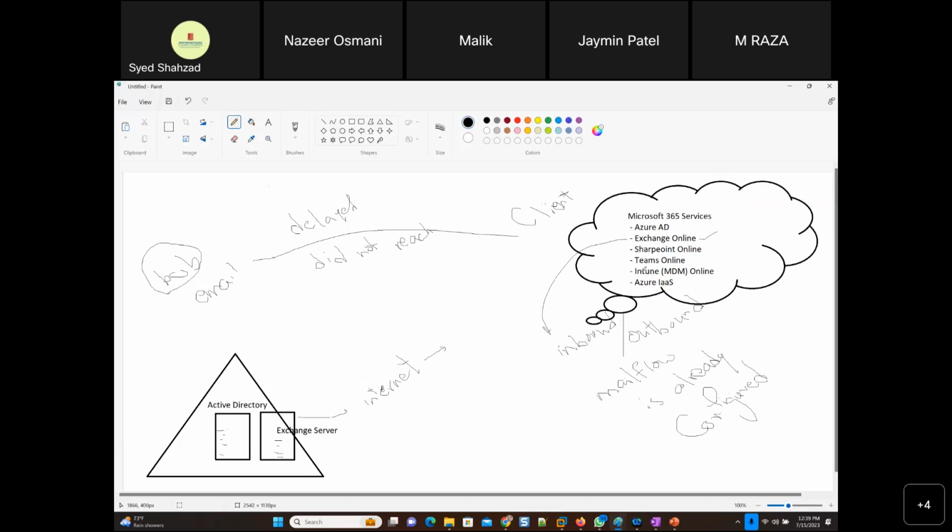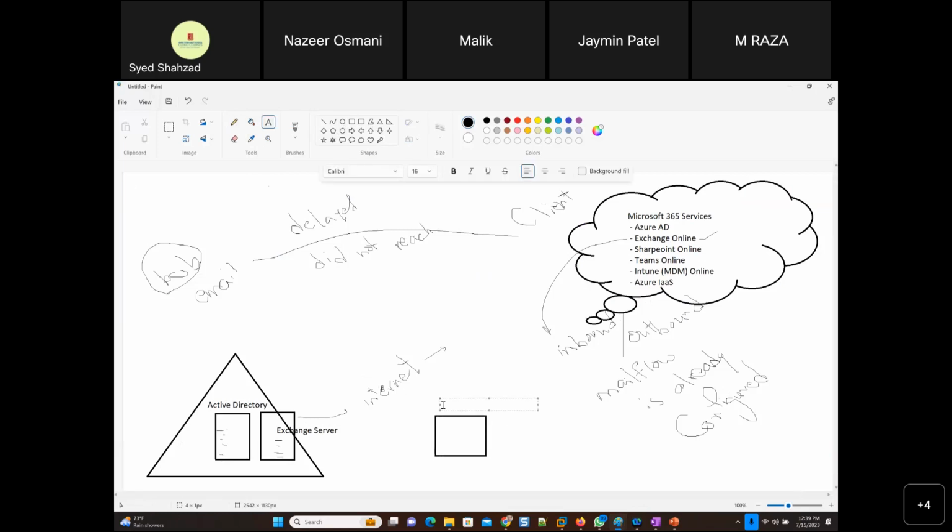Also, we need to put a client. Now we're going to be using our Windows 11 as well. We have multiple client versions here. There is a web client, which is Outlook accessed via browser.